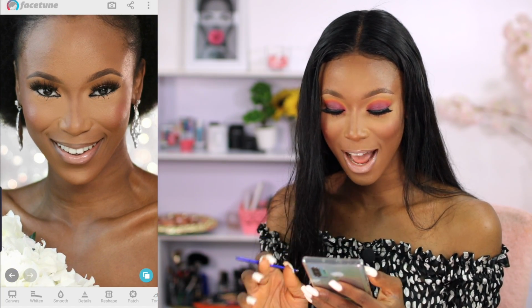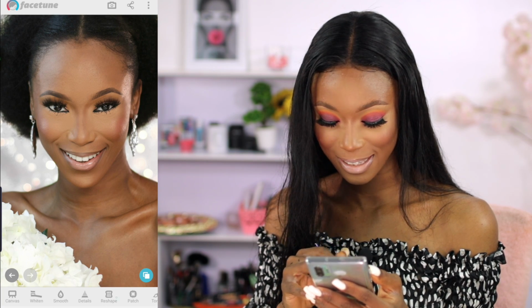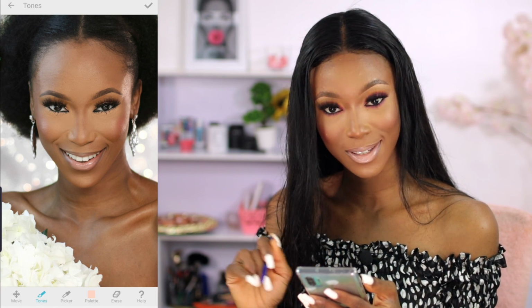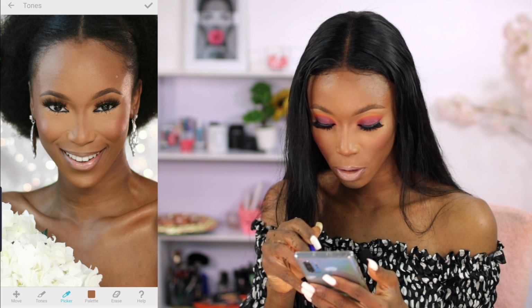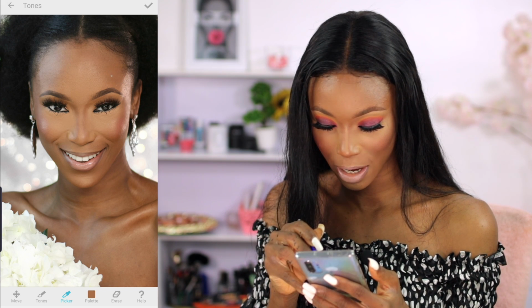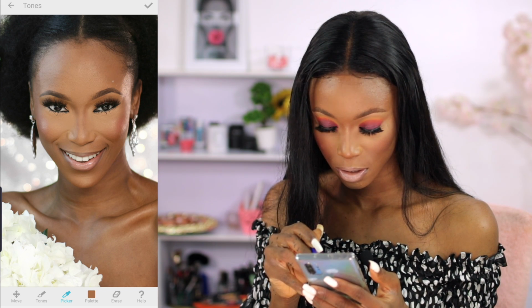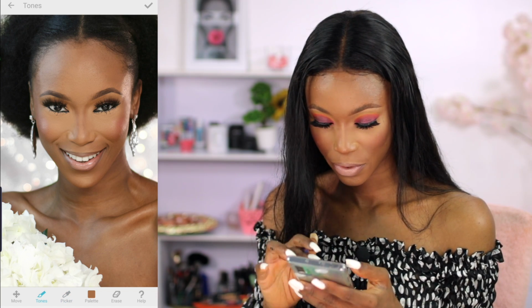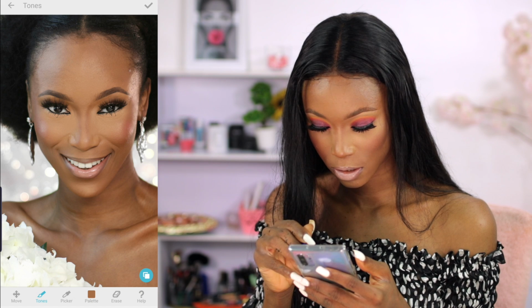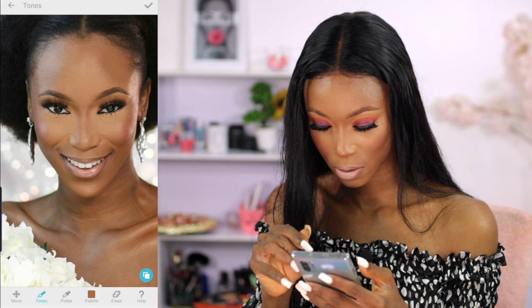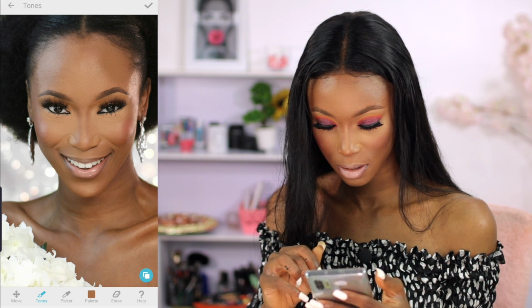So what I want to do now is to contour my eyes a bit, still in that tone section. Click on my forehead. Remember, we are just picking shades on my face to smooth it out and to brighten it out. So I'm going to pick a contour shade on my forehead, and I have that right now. Then I'm going to use the tones to just further contour my head.